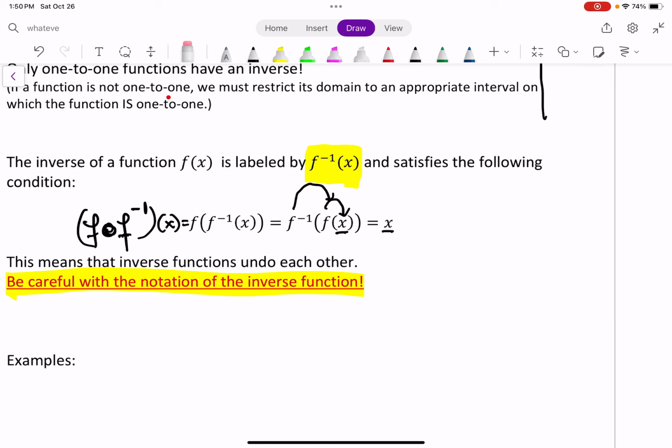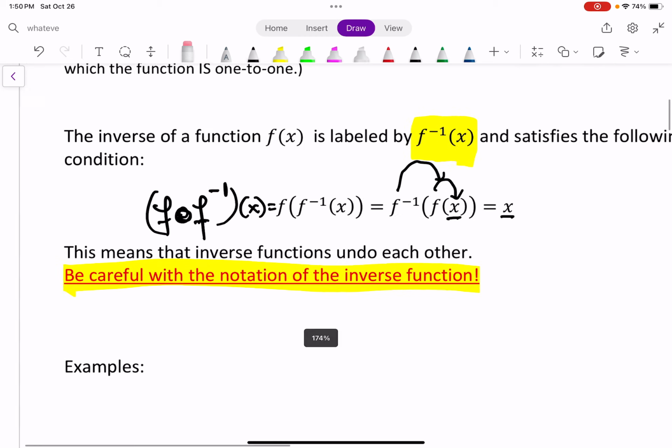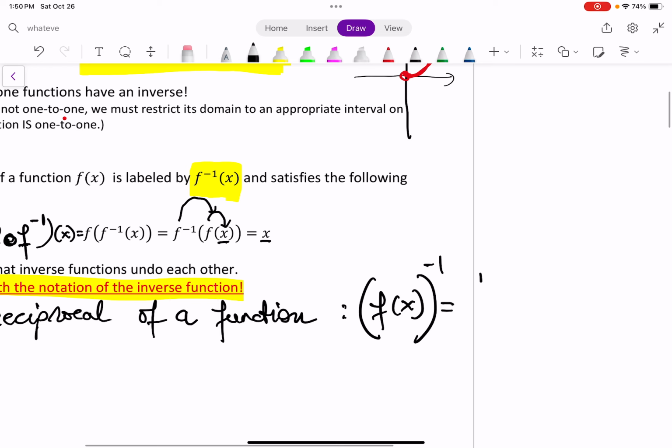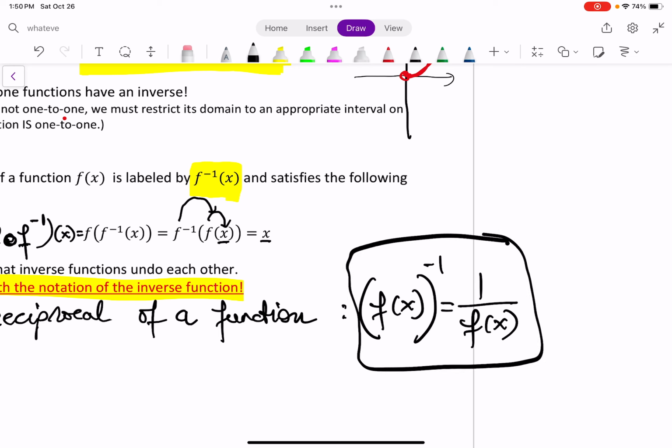So let me discuss first the notation of these inverse functions. Be careful, as I said, with the notation. The reciprocal of a function will be labeled by this. If I want to take the reciprocal of a function, I have to put that function in parentheses with a -1 exponent. As we know, a -1 exponent means to write it in the denominator of a fraction, by the rules of exponents. So again, if that's what I want, I have to put the f of x in parentheses with a -1 exponent, and that's going to mean the reciprocal of it, 1 over f of x. The -1 for the inverse is put right next to the function. That's a notation, okay? All right.